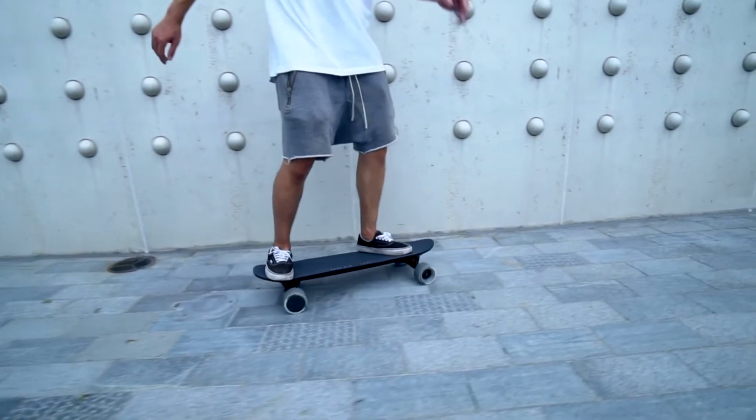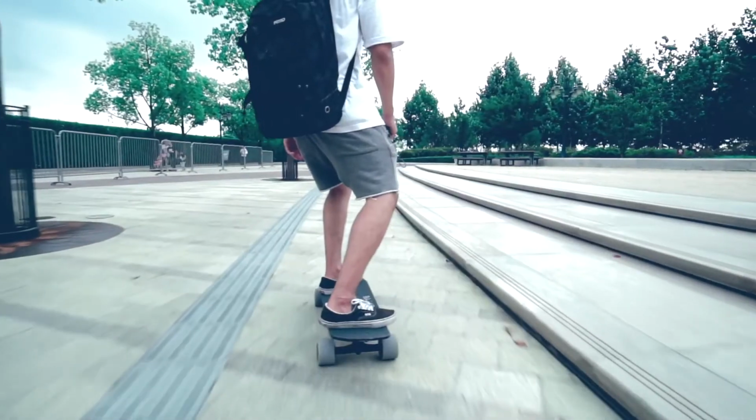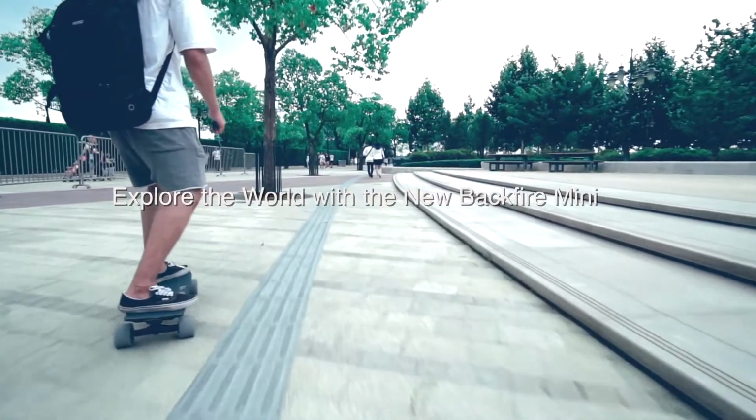Brilliant! We have succeeded in making this mini board better in every way than its competitors. It's lighter, thinner, and certainly more beautiful. Now, with your faith in our products, let's change the face of the daily grind. Explore the new world with a new Backfire Mini as your companion.